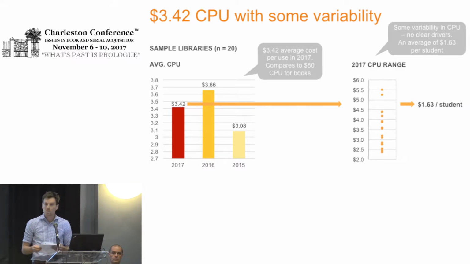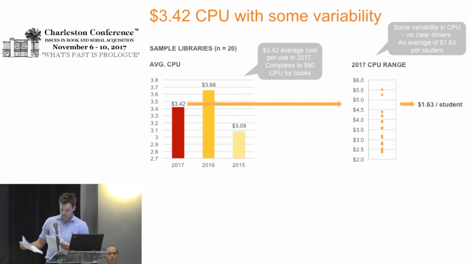Third insight: the cost per use has shifted a little bit over time. With the benefit of this sample, we had colleges which are using PDA over multiple years. So we've got 3 years of data for that entire sample of 20 colleges. You can see here there was a bit of a lift which went from 2015 to 2016, and we saw a 7% drop into 2017. That tells me two things. A 7% drop to 2017, meh, but we're seeing a pretty consistent level over time. It's not as if we're looking at a small sample from just 1 year. We've got 3 years of data, which is suggesting that we're at a pretty stable rate, somewhere around the mid-level of the $3 mark.